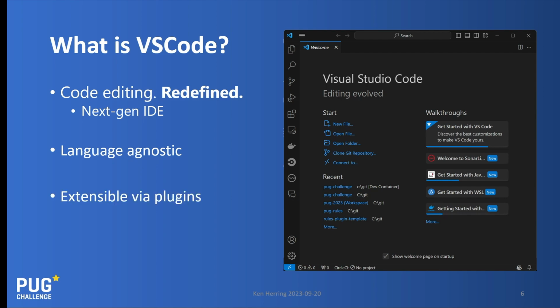It's extensible via plugins. If you've heard about VS Code and you've been in any of the sessions, I'm sure you've heard that. We're going to look at a few here. I'm not going to harp on that too much, just because that's the thing that people generally go to first. And I want to try and stick to a little bit different topic of how to use it for our workflows. But certainly, because of how extensive the plugins are to the application, we're not going to be able to not talk about it. It's highly configurable. If you don't like the way something works, there's probably an option for it.